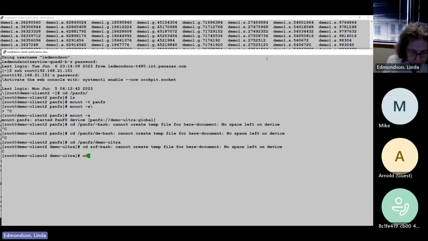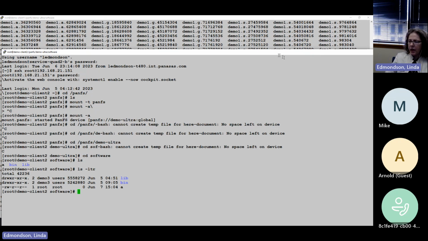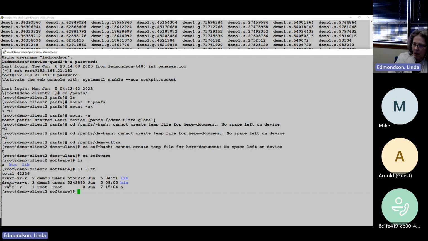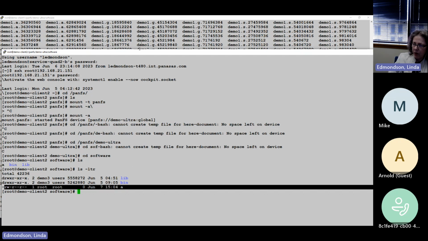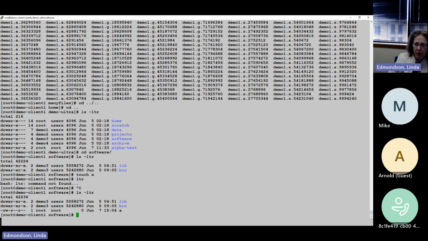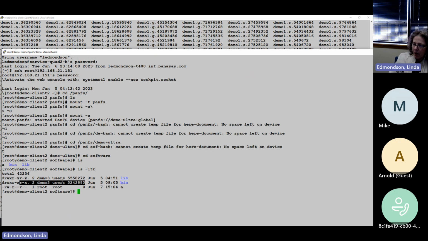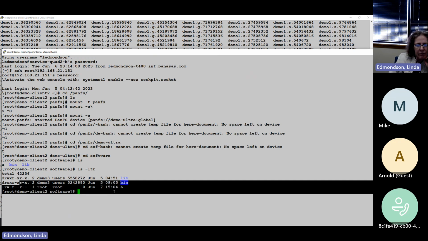Oh, looky there. Are you surprised that A shows up? We've got strict client cache coherency. So the file that we created on this client shows up on the other client because it was written to storage. And all the clients see the same thing.